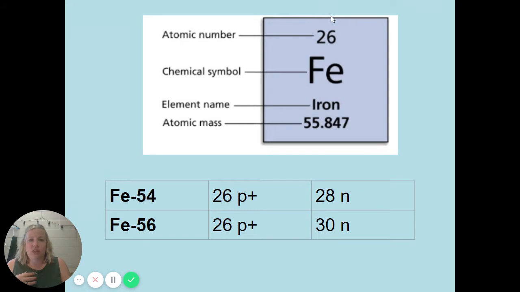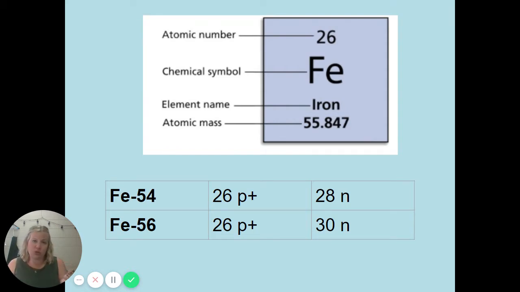But if you take a look here, our atomic number represents, most of the time, the number of protons and the number of electrons. Chemical symbols you should be familiar with, and the name. And then down here at the bottom is our average atomic mass, or atomic mass. And when we do mole calculations, we typically use that mass number. It's something that you've used a ton in your previous chemistry experience.